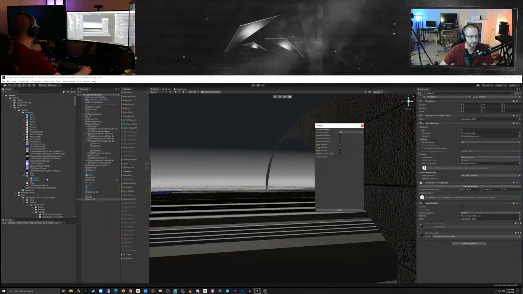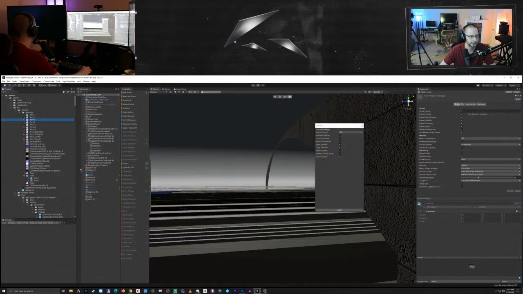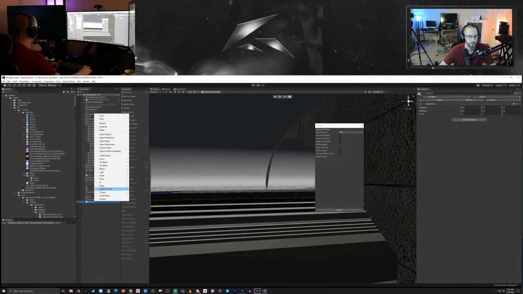All right, so now I could take this object and bring it into the scene and create an actual prefab for it.